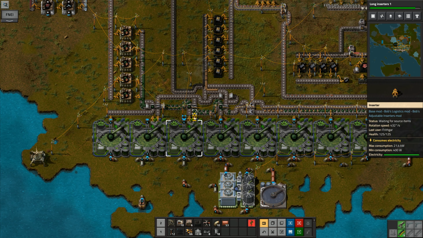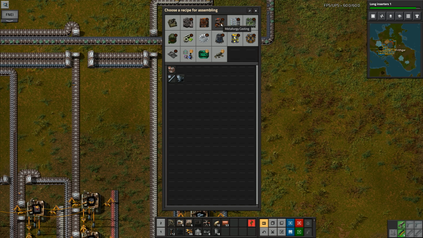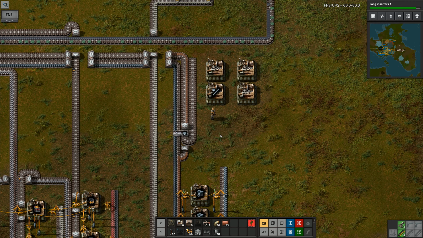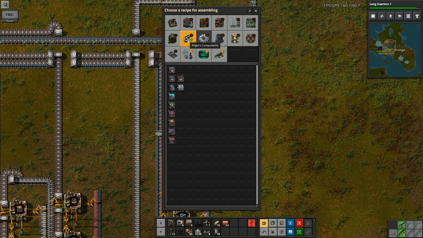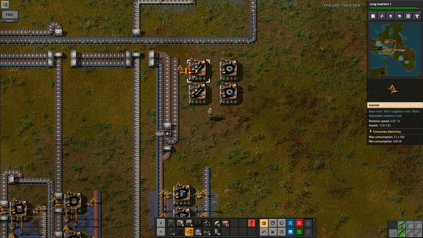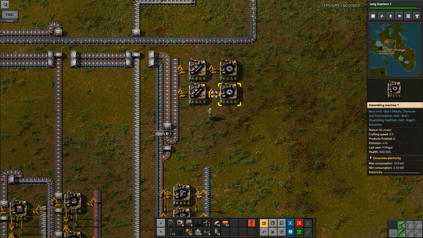So all I need to do now is I want to go one there and one there. And then we go one away and we do that and we do that. We go into here and we go into metallurgy there. We do the iron rods. So that one will copy into there. And then I go into this one. We go to Angel's Components and we do the gears. And we copy that one into there like that. And then I take inserters and I direct feed them all in like this.